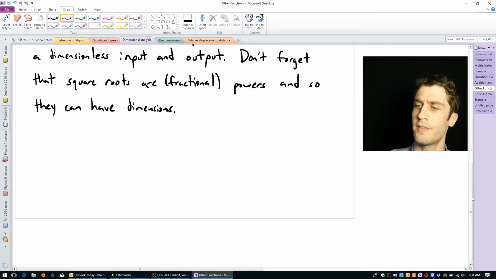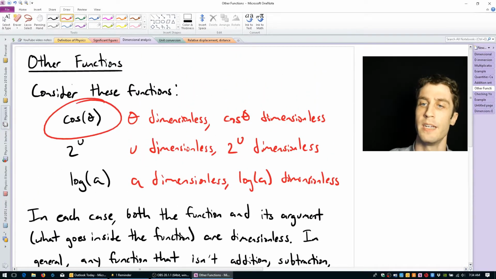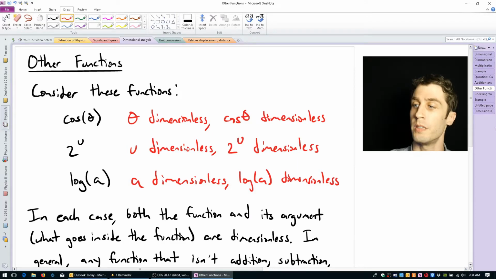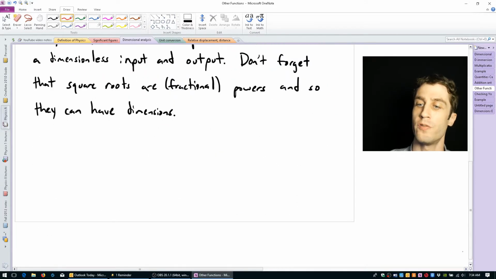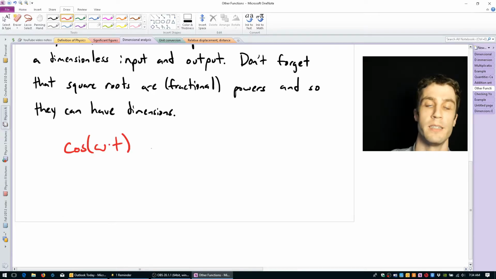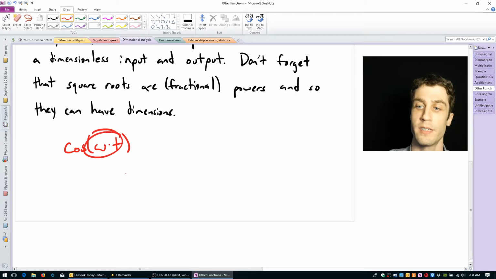By the way, in each of these previous examples, I used just a simple single variable. Maybe I'll have 2 variables in there. So it's common in physics to talk about the cosine of omega times t. That pops up a lot in physics. In this case, t will have dimensions of time, but collectively, whatever is inside this cosine function all has to be dimensionless, and so omega, we therefore know, must have dimensions of 1 over time.